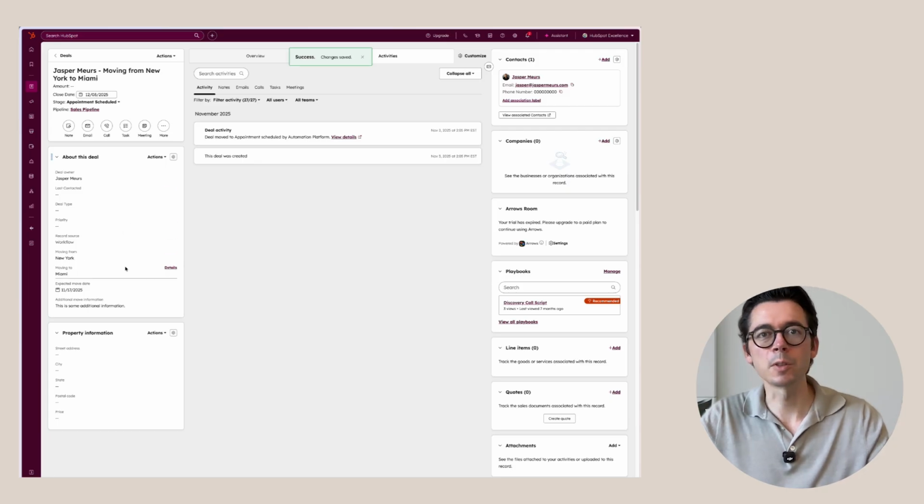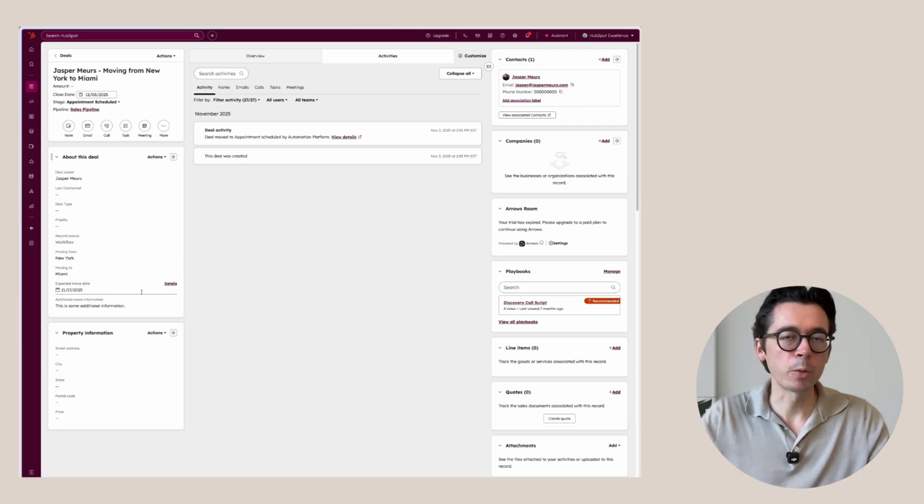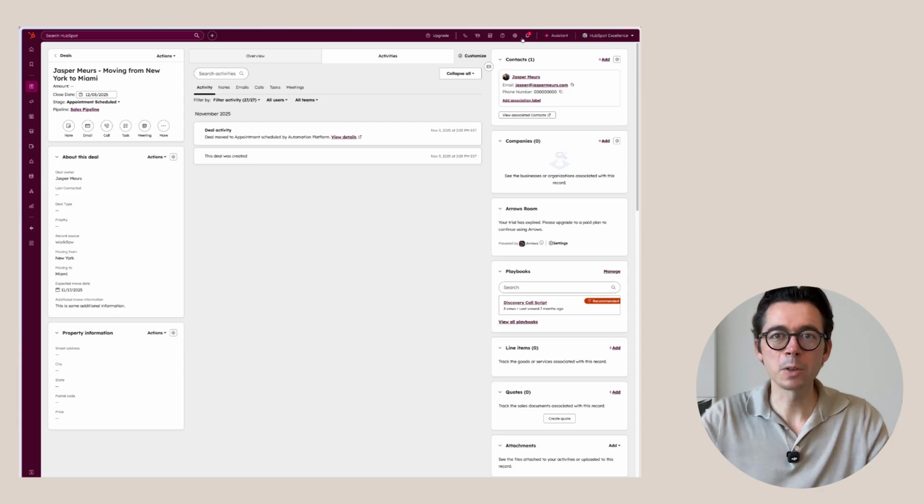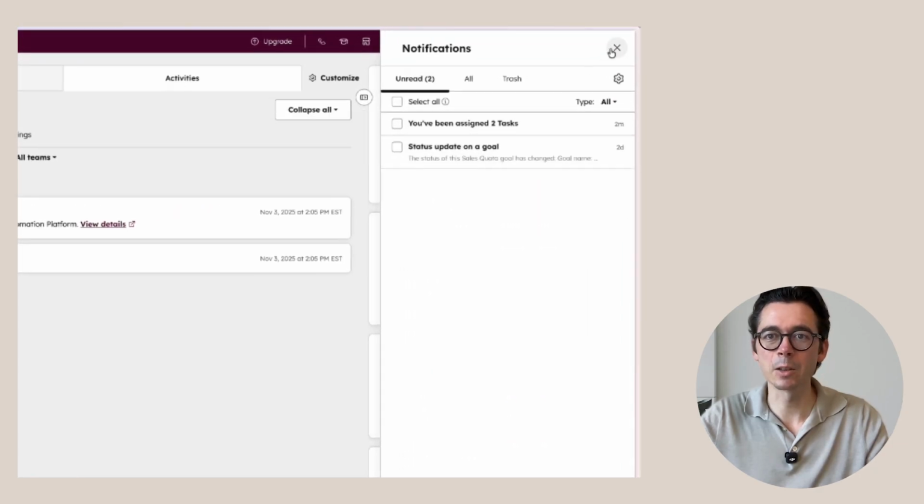Now, when we save this, you will see that here on the left side, whenever you look up a specific contact in the system, you get all of that information right here. So yeah, just quickly wanted to show you how all of this works. And it also gets assigned to me. So I get notifications for that. As you can see here in the bell icon, I have those tasks that have been assigned to me. So that all works automatically the moment somebody submits a form.